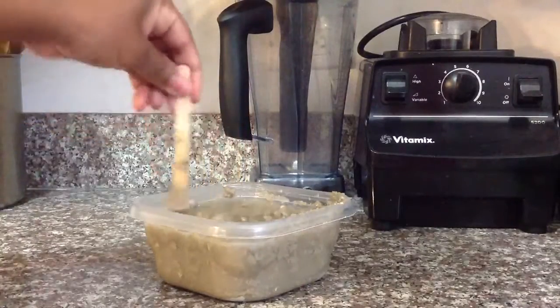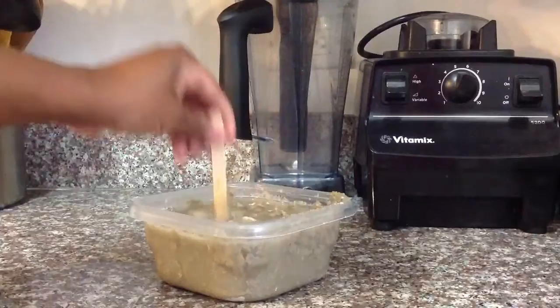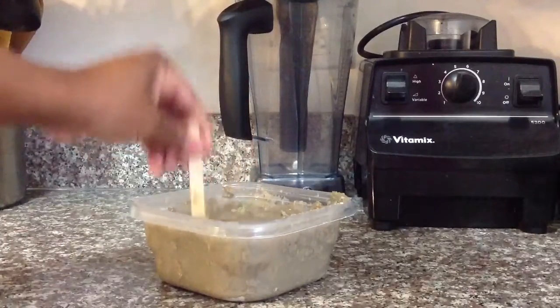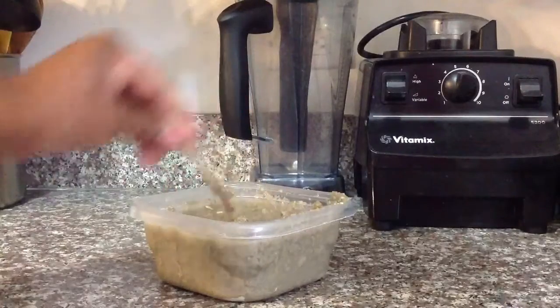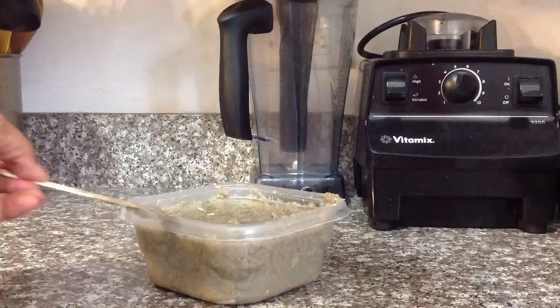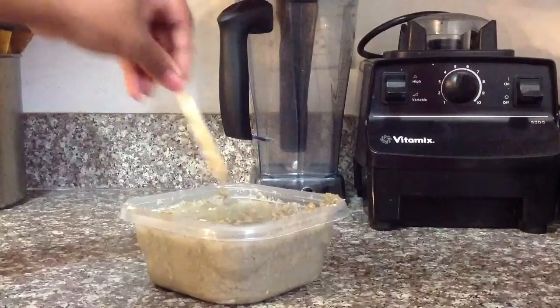It's nothing special about the popsicle stick. You don't need to go out and buy popsicle sticks. I'm just using this popsicle stick because I didn't have any plastic spoons, like I said. So that's all that is to that. Again, just make sure everything is wet.